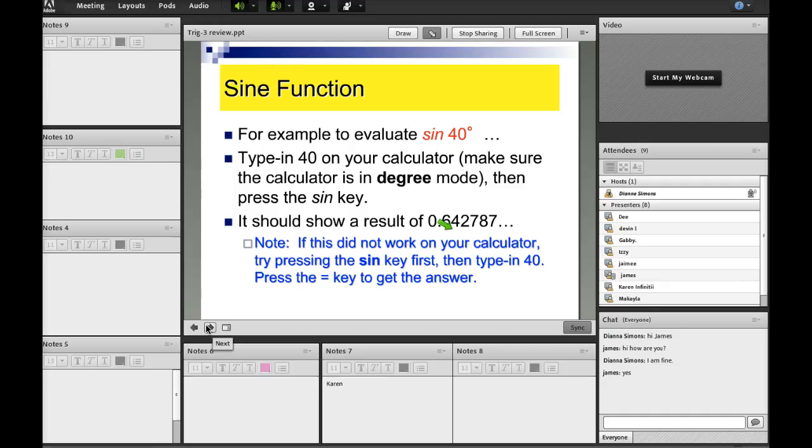There is an online calculator that you can use too, and it would give you the same, you can use it the same way. Pardon me? Google calculator. Yeah, and the one that I think is in Google or on the computer, I think you type in 40 first and then the sine. Do you guys know? I don't know. I don't think I ever used that one. Anybody over there know? You don't remember? I don't remember. Okay, yeah, there is. Okay, good.